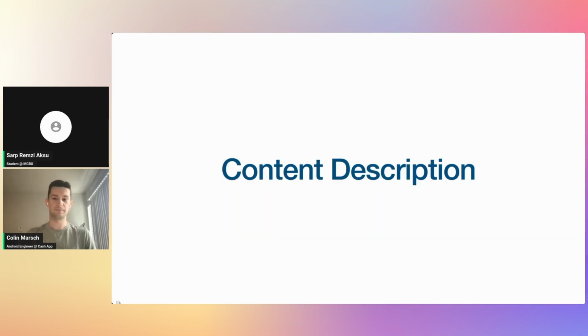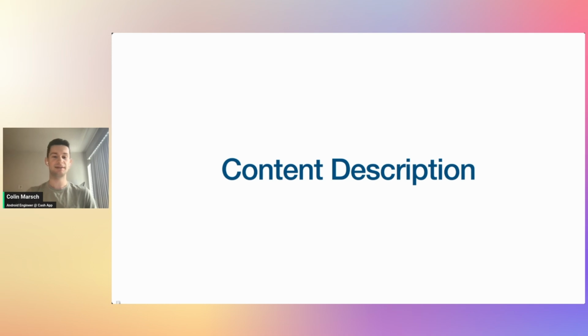Firstly, content descriptions. This is a field that just allows developers to supply custom text to describe an element more clearly to customers who are using screen reader technologies like TalkBack on Android or VoiceOver on iOS. Here, the common example that comes up will be to describe images. Images, especially if they contain information about the application, are something that is inaccessible to people using screen reader technologies if they have lower vision and are not able to determine visually what kind of information the image is trying to say to them.